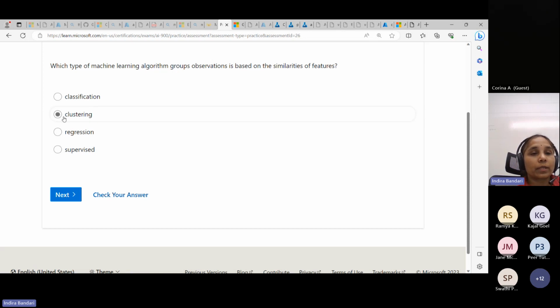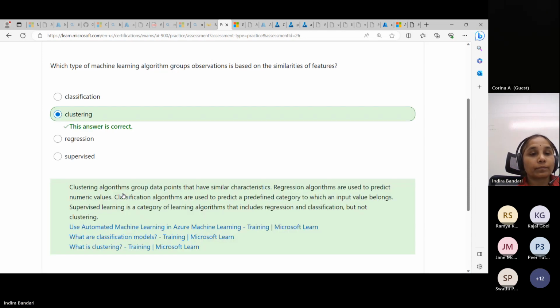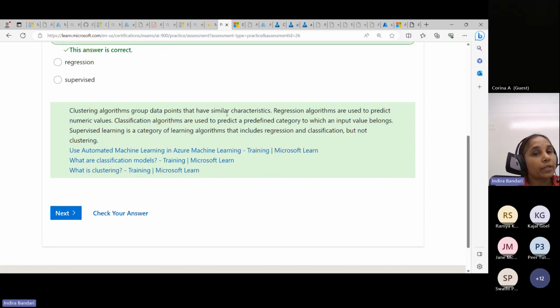So let's go with clustering. The answer is correct. Clustering algorithms group data points that have similar characteristics. Regression algorithms are used to predict a numeric value, and classification algorithms are used to predict a predefined category to which an input value belongs. And supervised learning is a category of learning algorithms that includes regression and classification but not clustering.